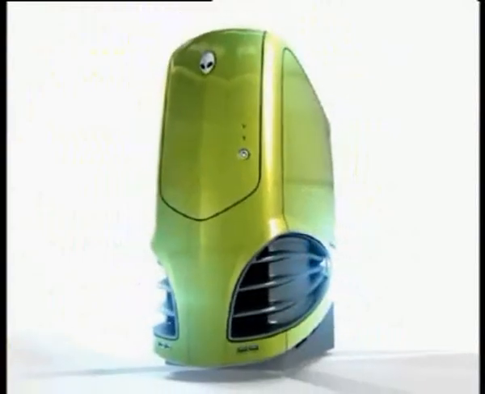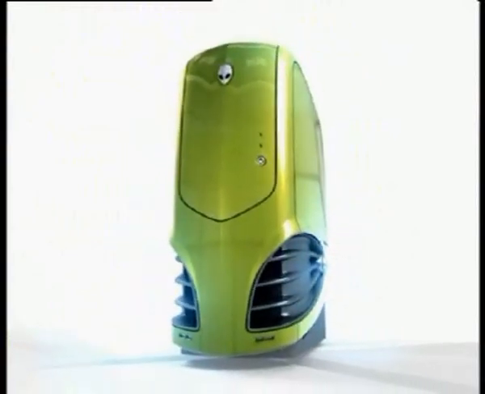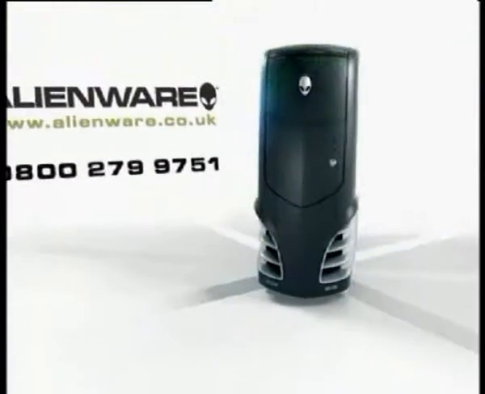Roswell, New Mexico, 1947. UFO wreckage is discovered and seized by military personnel. It is speculated that the alien technology recovered has been applied to modern-day innovations. To this day, the government denies any existence of alien technology. Alienware high-performance systems feature Intel Pentium 4 processors.